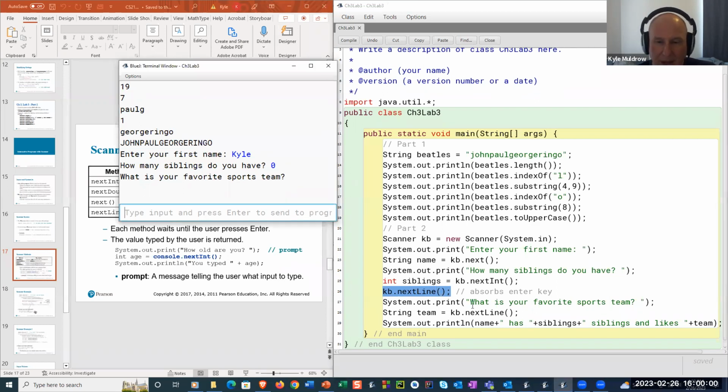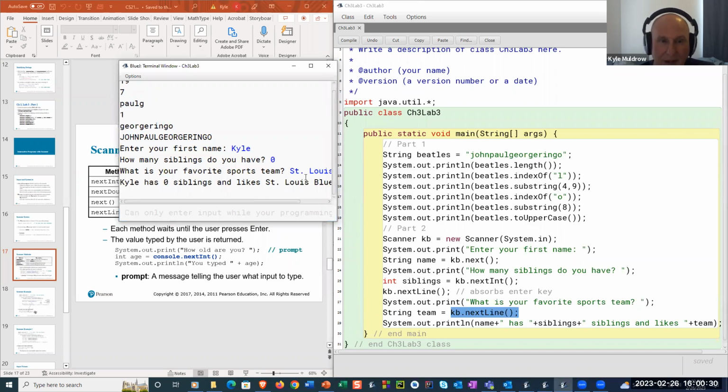So anyway, I am prompted to enter my favorite sports team. I'll enter my hometown hockey team, St. Louis Blues. Now notice this is a string, it has text, but there are spaces. Naturally, when you're typing a city and something after the city, you'll put a space in between that. That's why for the team, I have a variable named team, but I must use nextLine, not next, because there are spaces in this string. So when I hit enter, I now get my output.